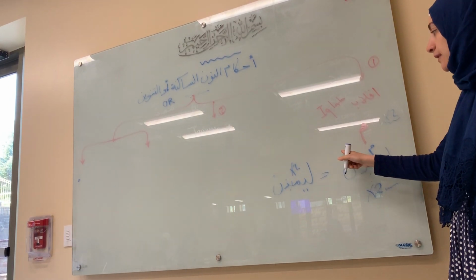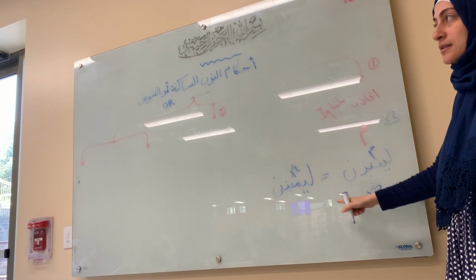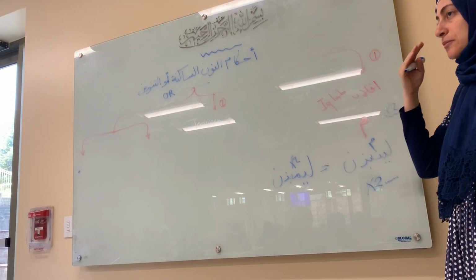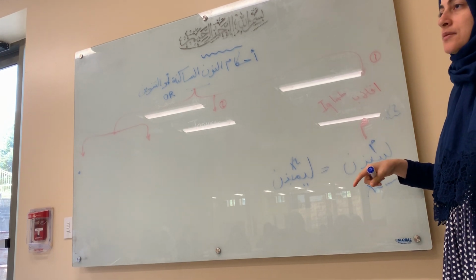What if you find it at the end, on top or on the bottom? That means it was what? It was tanween. Same thing. Vibration, 2 counts. You turn the noon or the tanween into a meme.